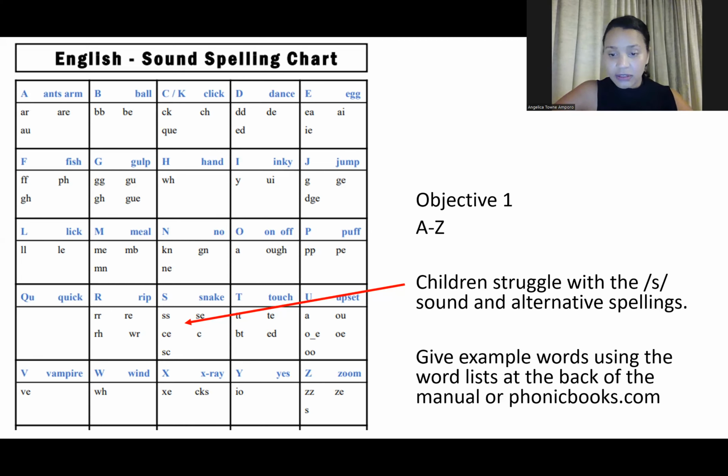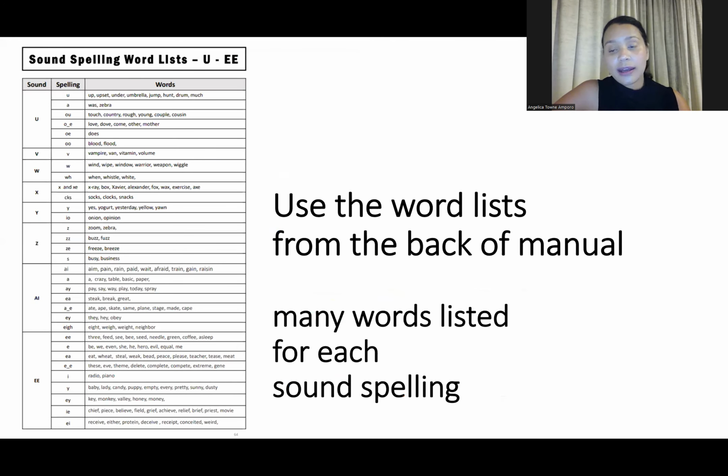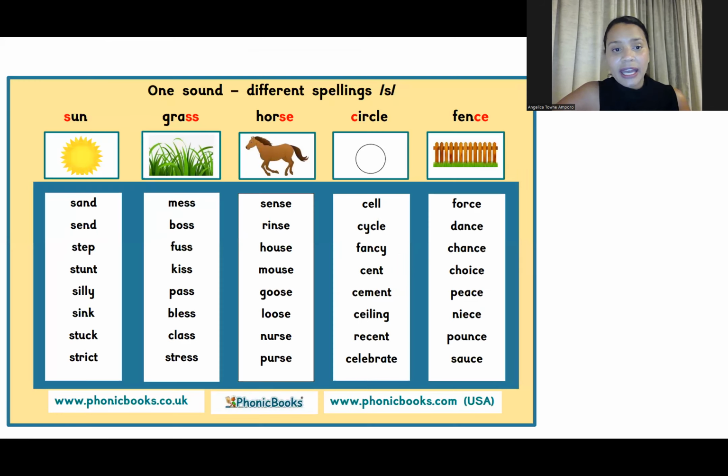There's also a great website called phonicsbooks.com that shows the different spellings, right? So here we have our word list at the back. You'd look for the sound S, right, which is represented by the letter S. And then you find the different words there that are listed that have the sound spelled with a C. And you can also go to phonicsbooks.com, like I said, and they have beautiful little pictures just like this that you can write on the wall. And again, you can reproduce this, obviously not with the pictures, but you can write, S is a spelling, SS is a spelling, SE is a spelling, C is a spelling, and CE is a spelling.